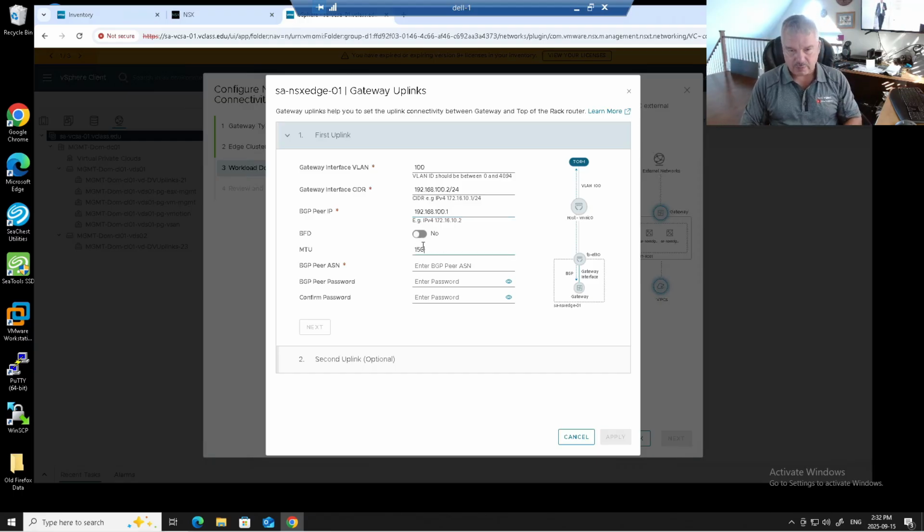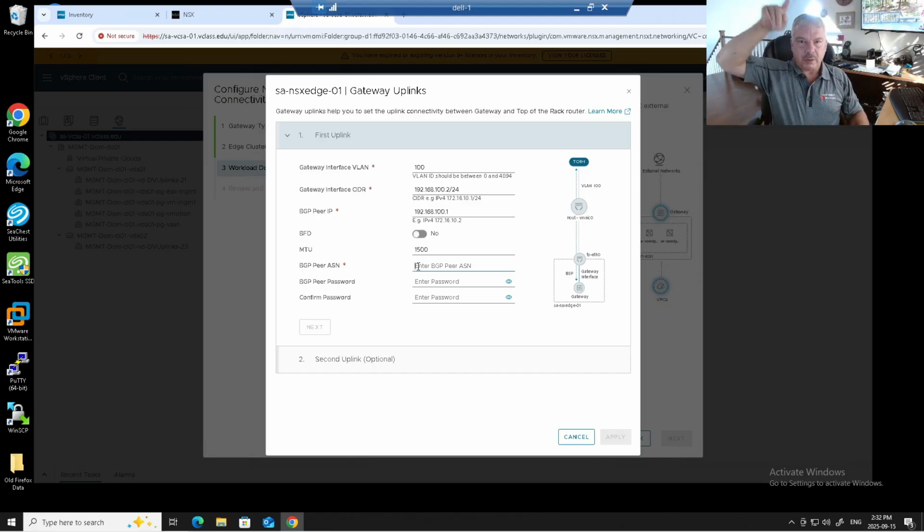What's the MTU? I'm going to pick 1500. Now remember, this is communication between my edge and my top of rack switch. That's not part of your overlay network. Okay, that's down here. The overlay's down here with the 9000. This could be 9000 as well, but again, my lab environment is 1500. Remember, the edge is kind of the boundary or the termination point of your overlay, then going back to your regular stuff. I talk about it in our routing videos.